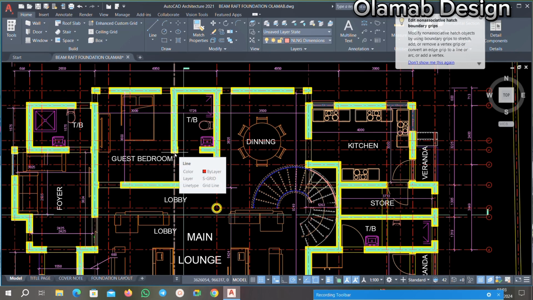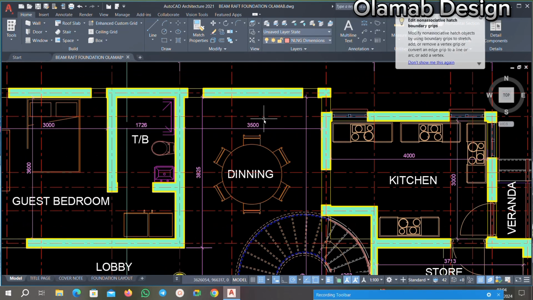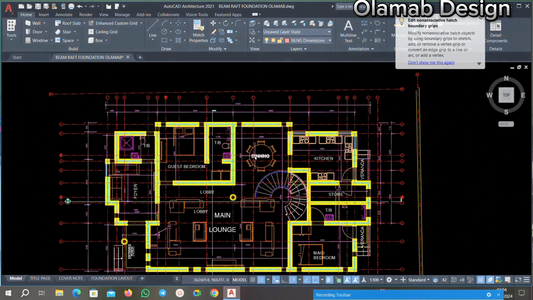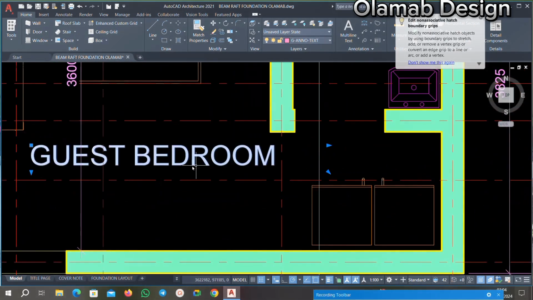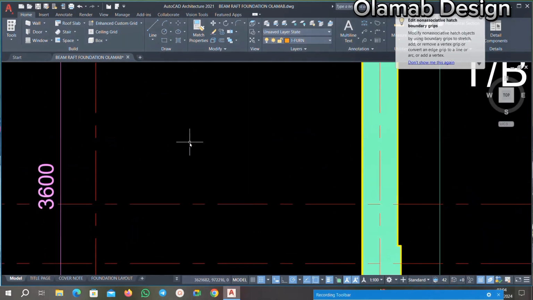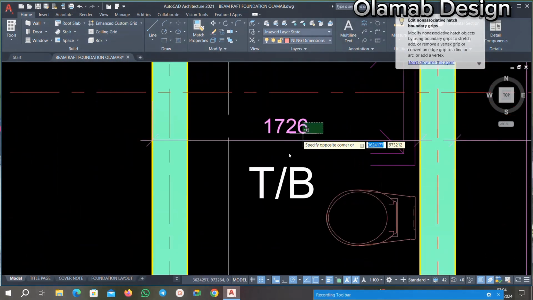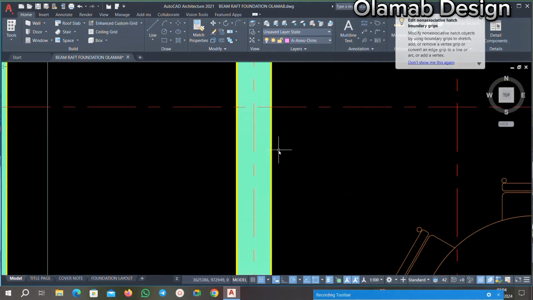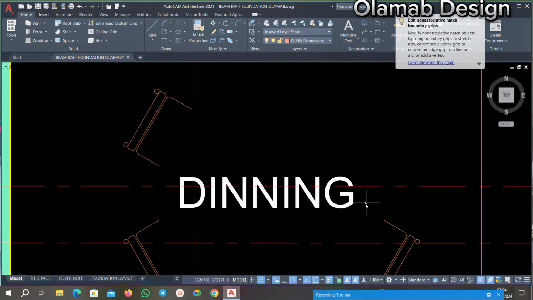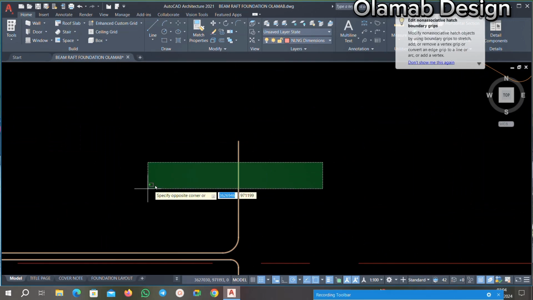As a civil structural engineer, for a general arrangement you don't need furniture or all these dimensions here. You are only concerned about your structural elements. So I will start by deleting all this text and furniture. Let's try and make it snappy because this is not our first time doing this. Whenever you are doing this, make sure you do not delete your grid line. You delete the text, the furniture and some other things that are not necessary.